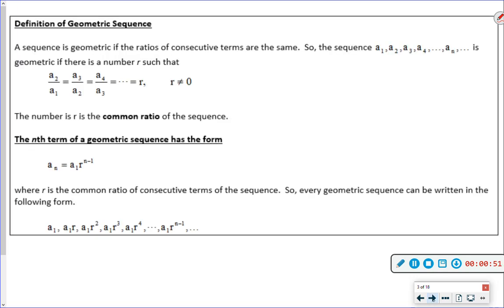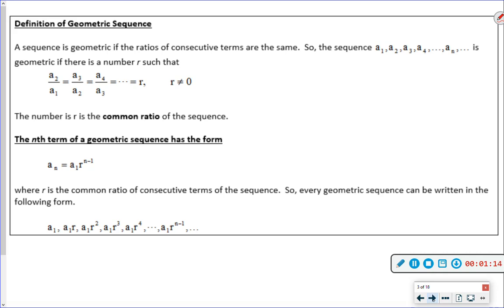Now, I'm quick at multiplying. So here you can see they're dividing between the terms, which is totally fine. They're doing the second term over the first, third over the second. Of course, I'm quick at the multiplying. I just look to see what they're multiplying by from the first to the second, second to the third, and so on and so forth.